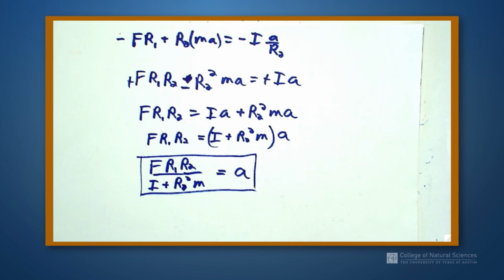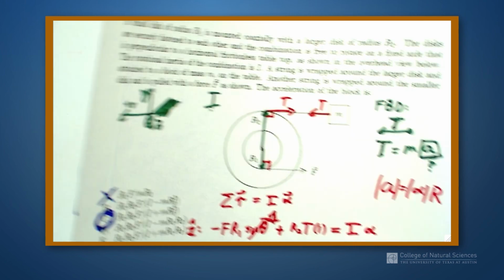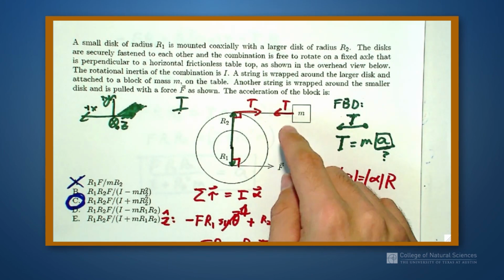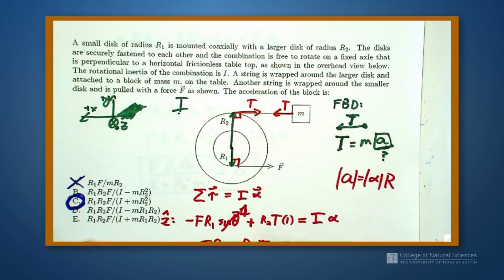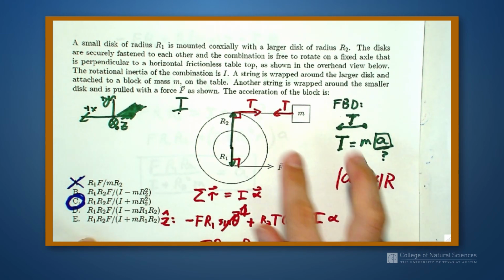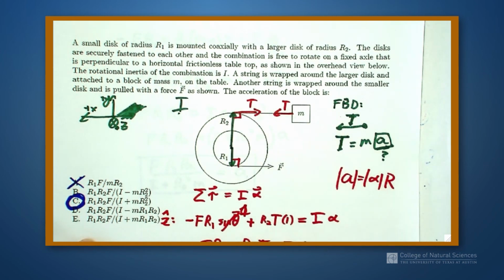If R2 gets larger and larger, the string is going to move at a faster rate, but it's also going to be pulling on me in a different way. So I think this is the right answer. Not too hard of a problem to solve through. We looked at the problem. We said, what is the acceleration of the object? We want to figure out what the rotation is, and then we have to make sure that when we substitute in the translation and rotation equivalence, this A is equal to alpha r, we get the right minus sign.